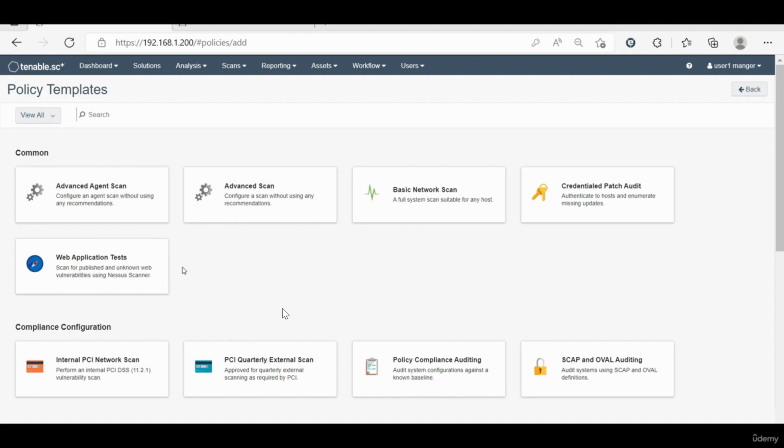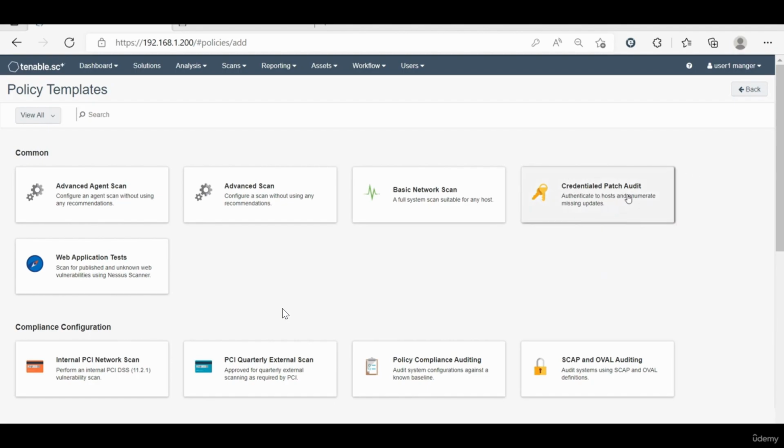Here are the policy templates. We have the advanced agent scan, which is for the agents. We have the advanced scan, a template where you can configure all the settings manually. One of the important scans is the basic network scan. It scans the hosts from the network side. We have the credentialed patch audit. We can scan our hosts to know the missing updates.